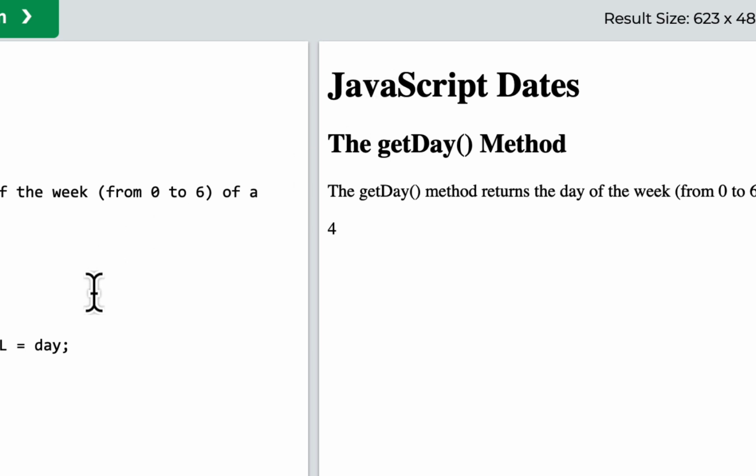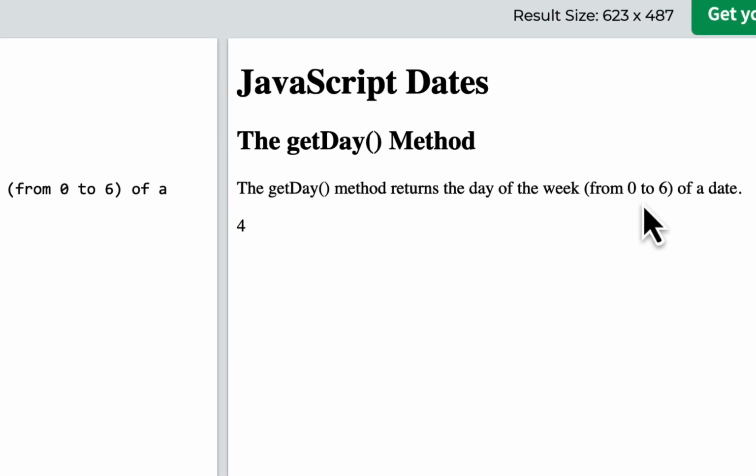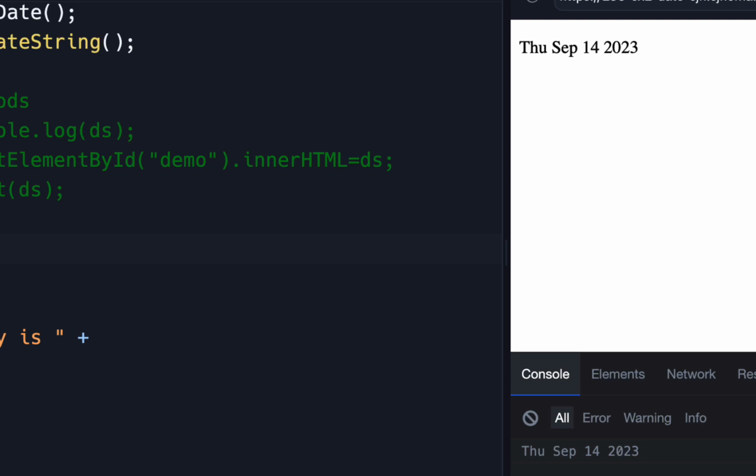So why doesn't it say Thursday or whatever? Well, it doesn't know that, so that's going to be an issue. So let's just work with that for now. That's okay. It goes from 0 to 6, and 4 would be a Thursday. 0 would be Sunday. I believe it starts on Sunday. I always think the day of the week starts on Monday, but so it's going to do that.